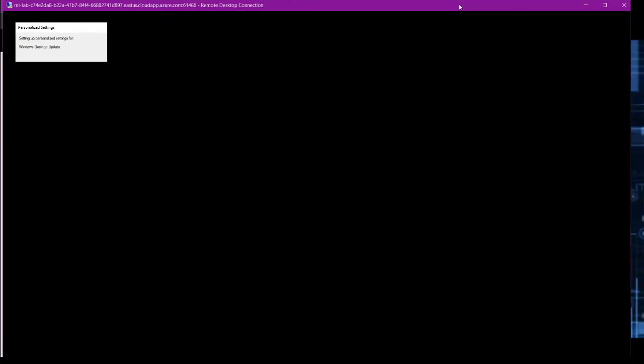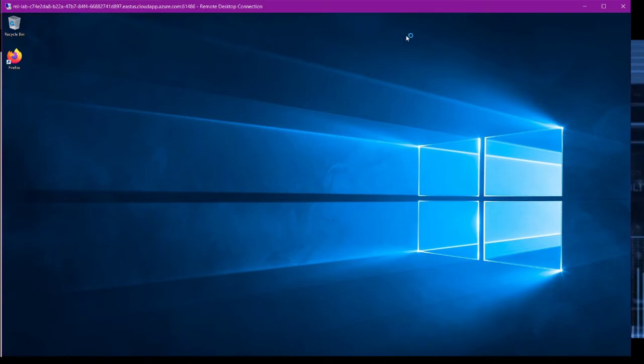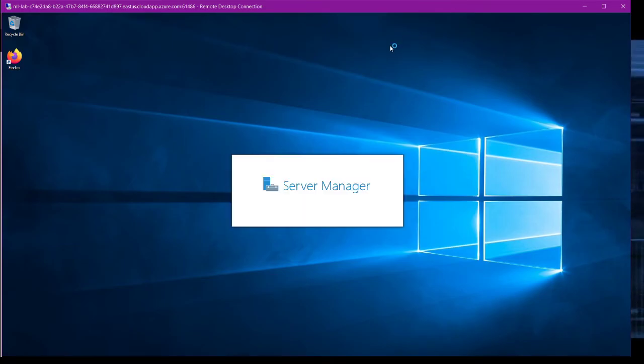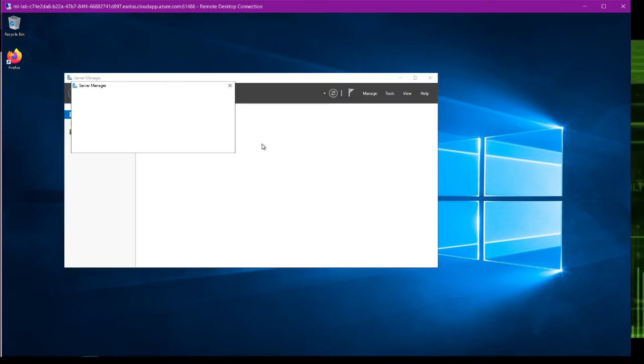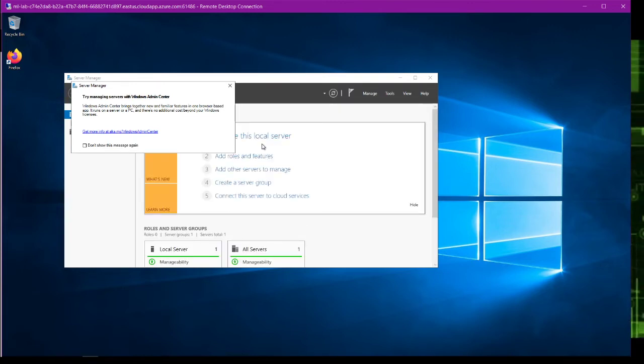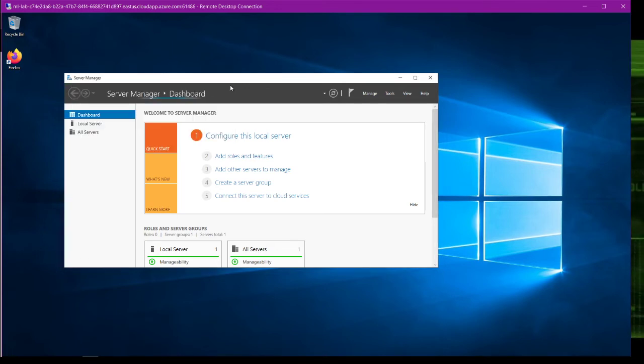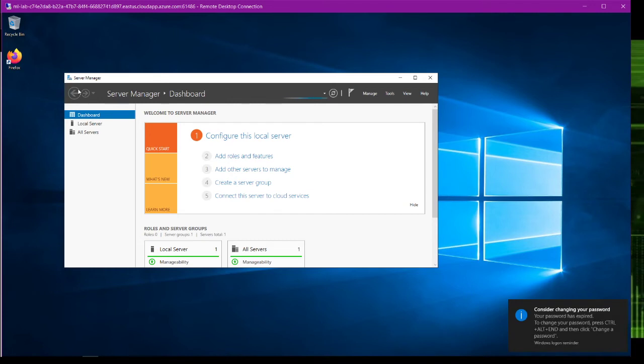I have 2 monitors. That is why you see the need for me to bring the other window from my second monitor into this monitor that I am displaying now. And this is a Windows Server 2019 virtual machine. That is what you are accessing in the Microsoft Cloud. Once you get this message, you're going to disregard the pop-up window. You're going to close Server Manager as well.